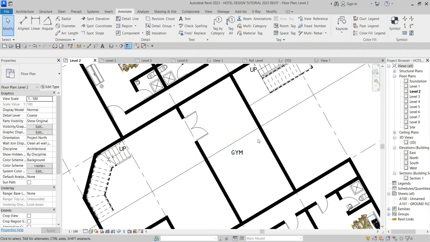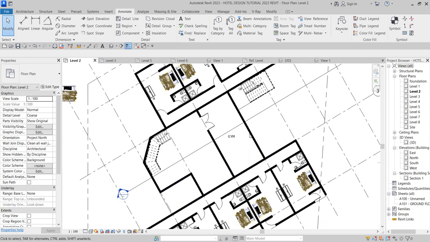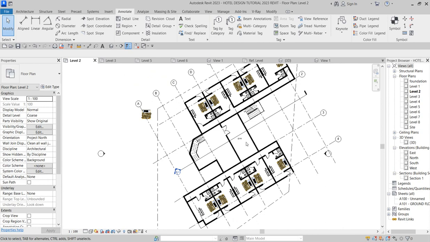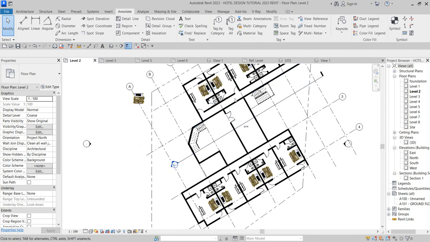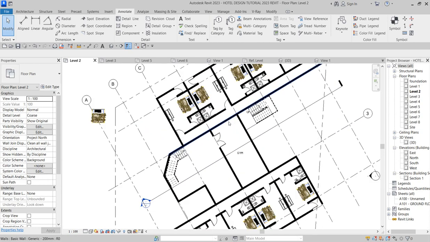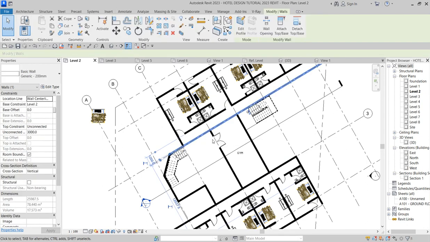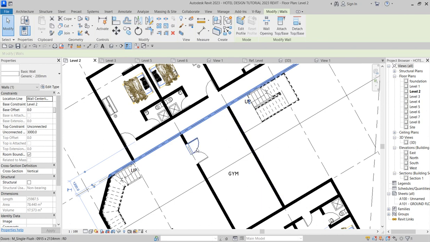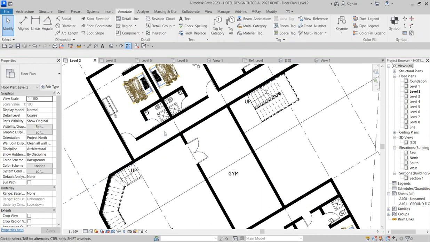So here, what you need to do is to mirror without copy. You click dot on copy because you just want to mirror this alone. So rotate this, use this one as a reference.